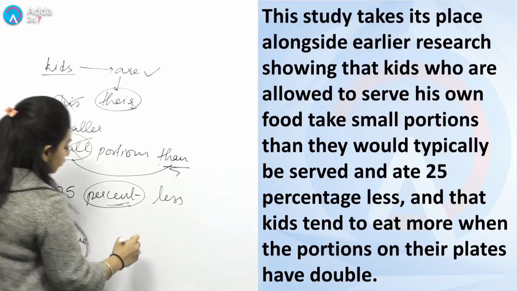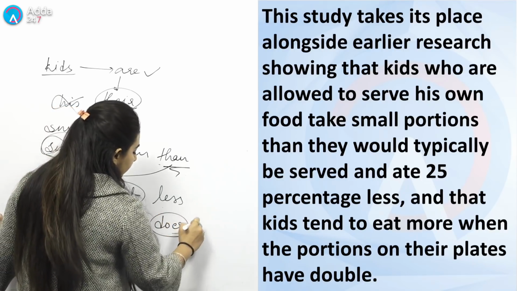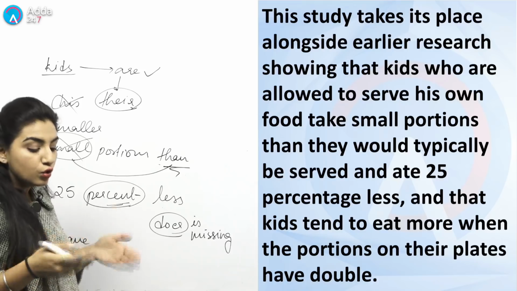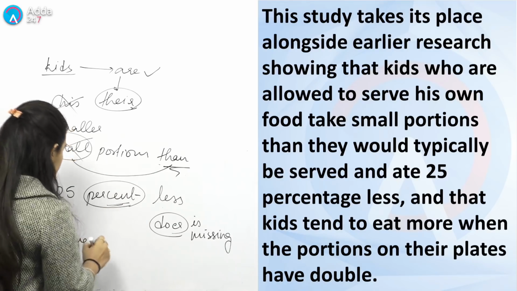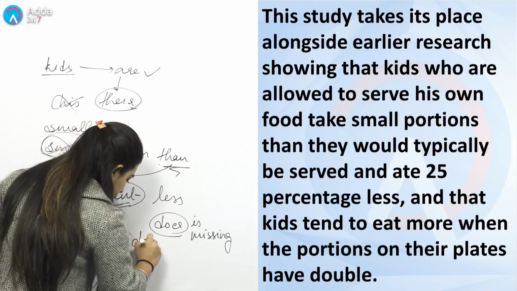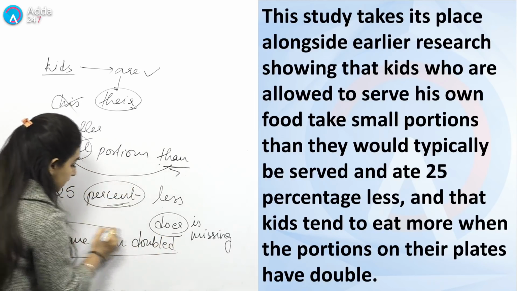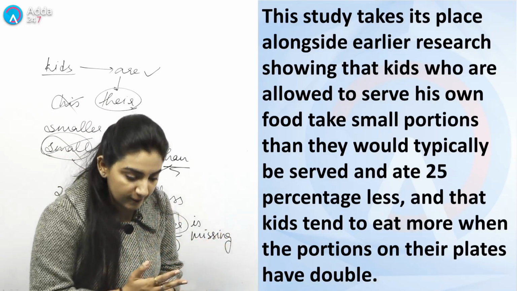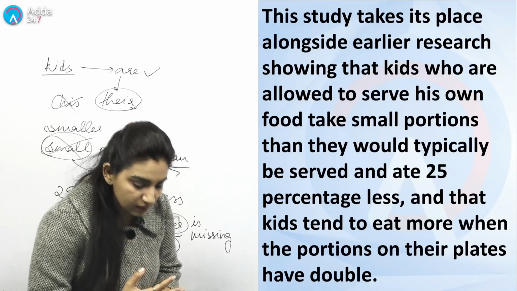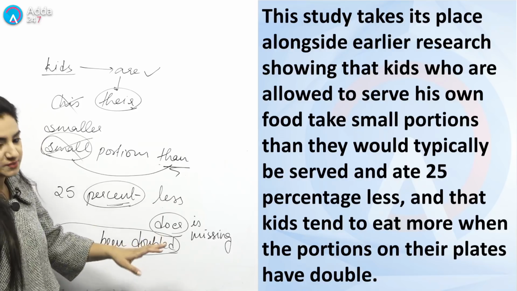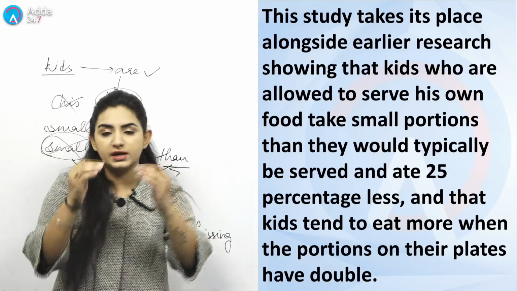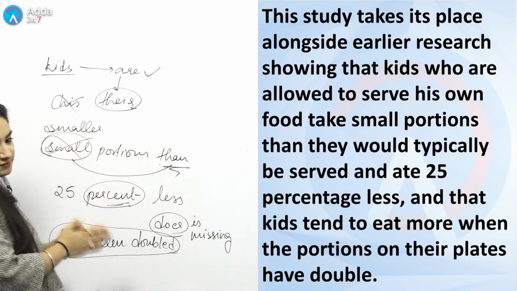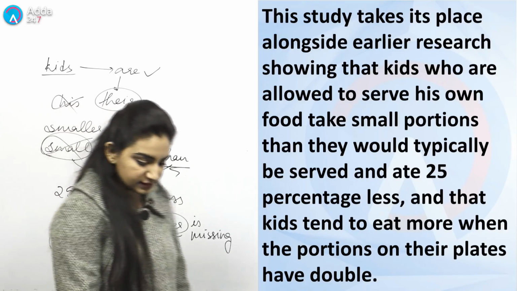पहली चीज, the doer is not given, right? The doer is missing. मतलब जो काम करने वाला है वो missing है. किसने प्लेट में खाना डाला? Who served the food? That is not given, right? So it should be have been doubled. जब उसको खाना दिया जाता है और वो डबल पोर्शन में दिया जाता है तब वो ज्यादा यूज करता है. सो इट शुड बी हैव. हाँ, so we have to use person, and next the doer is missing, therefore we have to write the sentence in passive voice. doer नहीं दिया हुआ है इसलिए sentence passive voice में use होगा, और इसीलिए हम क्या कर रहे हैं, on their plates have been doubled का use कर रहे हैं. ठीक है? Yes, absolutely correct.